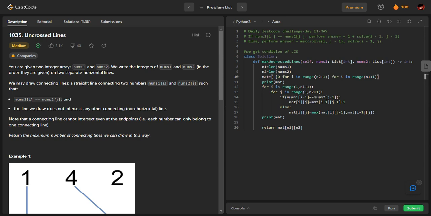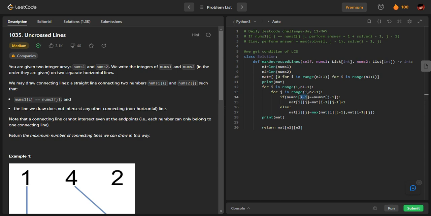And now the algorithm starts. It's a very simple algorithm. Because I said the first row and first column will be 0, that's why I'm starting with 1 here. Both ways I'm starting with 1. So let me make it very clear. The horizontal range represents the nums2 array and the vertical one represents the nums1 array. Imagine they are placed there, and then let us solve the algorithm.